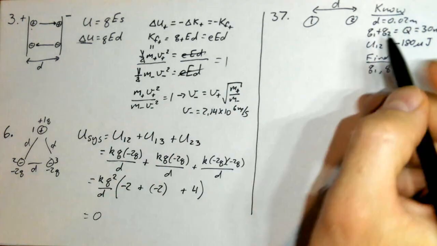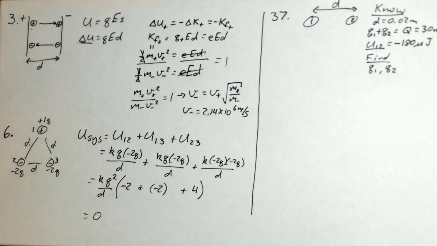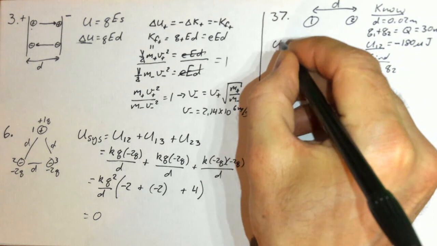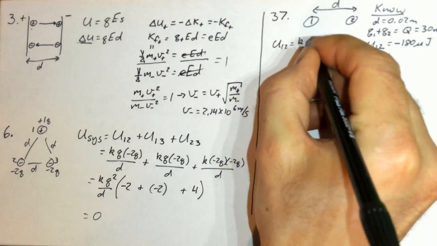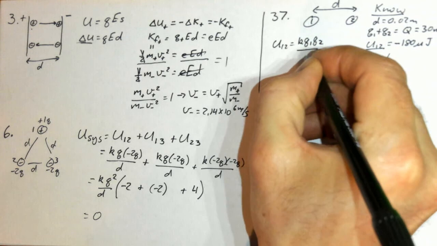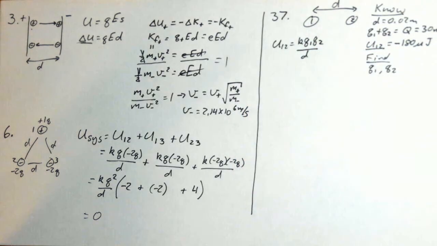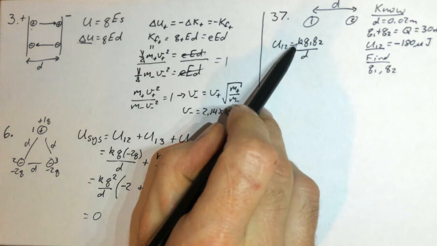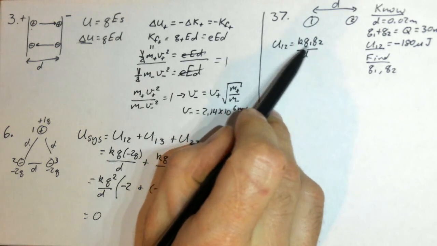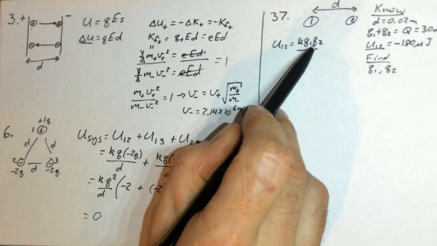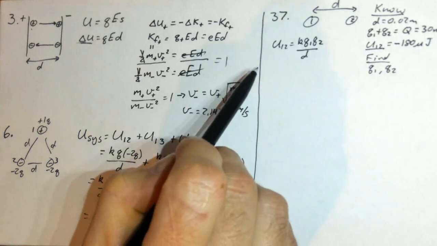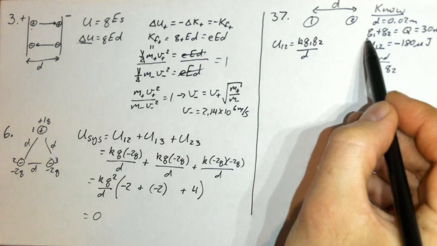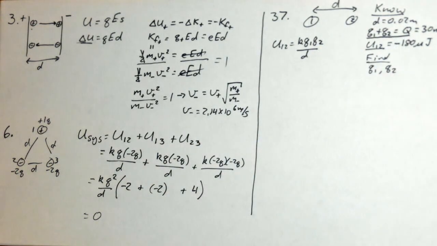Alright, hopefully the main concept we have is a definition of the potential energy between 2 point charges. Okay, so if I start over here, U12 is going to be K, Q1, Q2 over the distance between them, which in this case is D. I have this value, I have this value, and that's a constant. And so I can find this. So I have Q1 times Q2 equals some number I could find. Then I also have that Q1 plus Q2 equals another number that I have.